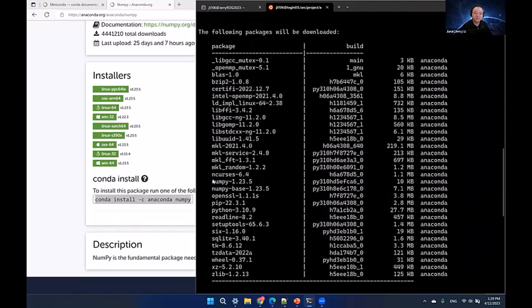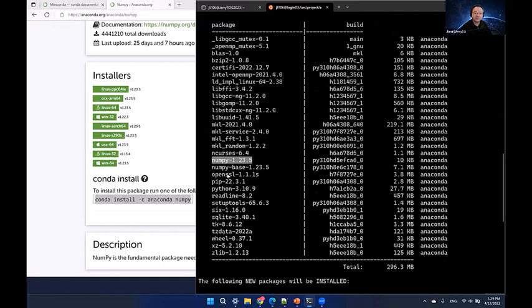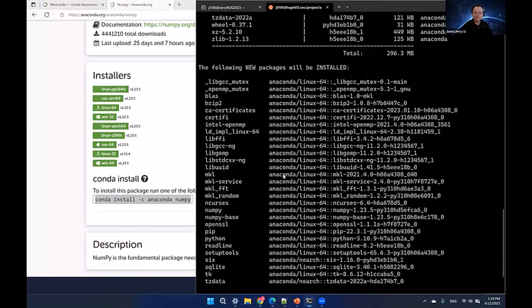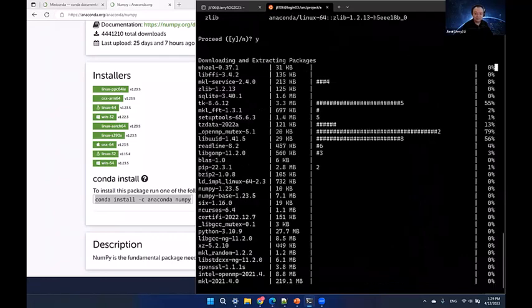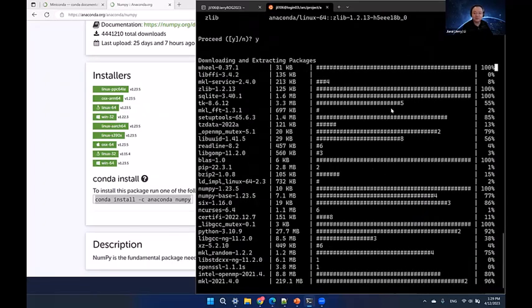So you can see it has NumPy 1.23.5, and it also has Python, because to run NumPy you need Python, right? In the current environment we have nothing here, so we first need to install Python. Then you just need to type yes, and it starts to download.